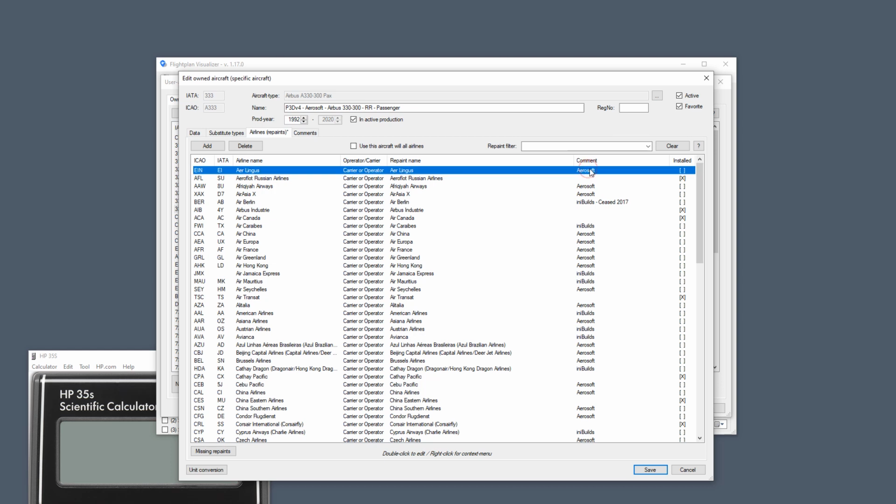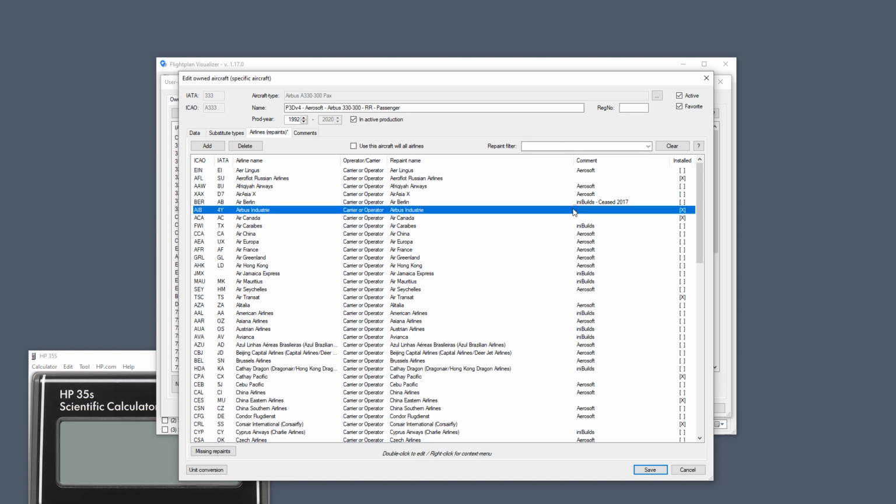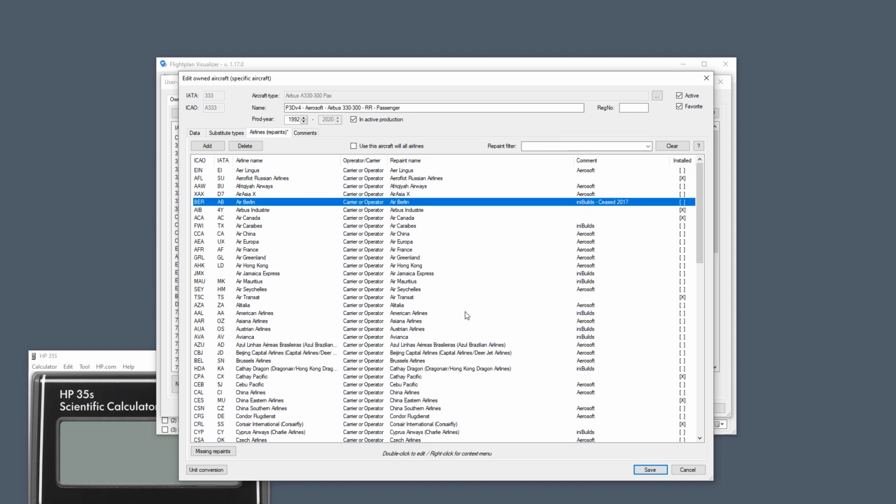I have looked at Aerosoft's website to see which repaints I can download from there, and I have looked at Builds to see which repaints they have for this aircraft. In this case, for example, Air Berlin, I have written in the comment field that I can download it from Builds, but I had also listed that this airline ceased operation in 2017.